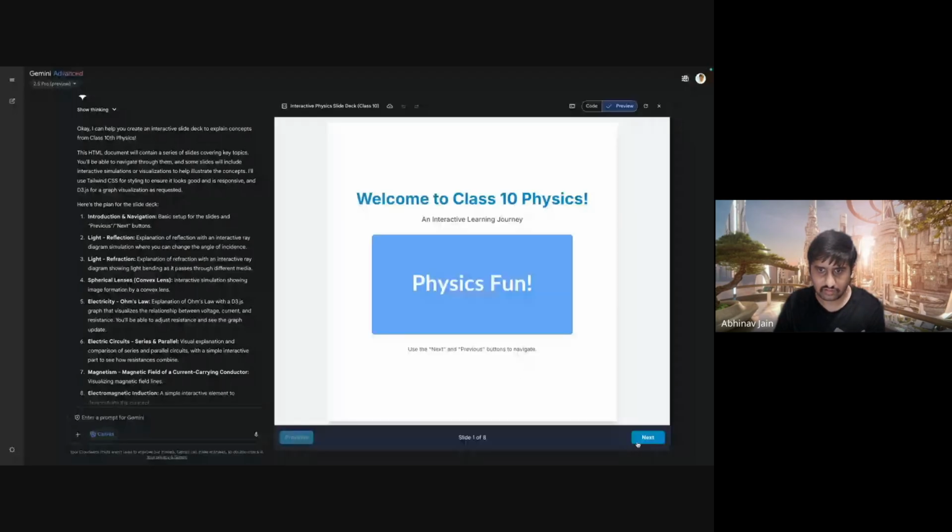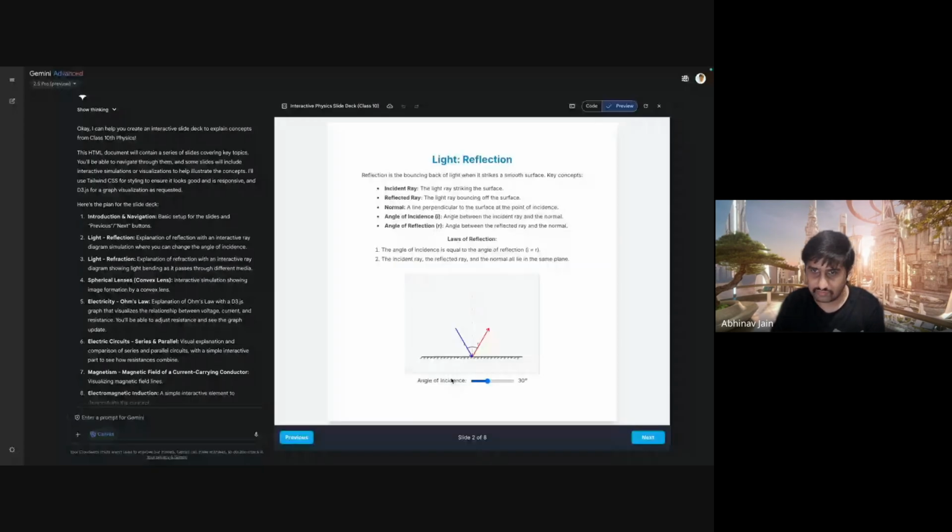So this first one is angle of incidence. You all know the law of reflection. It was explained in class 10th, and it was part of class 12th too. And we have done so many experiments on this in our physics lab. But now you can have this complete simulation running, and see at which angle, when we put light on a reflecting surface, how it would bounce off. So you can get a complete understanding out of it over here.